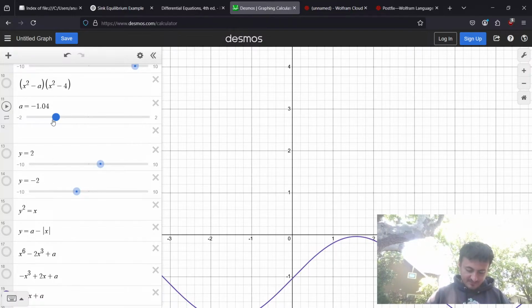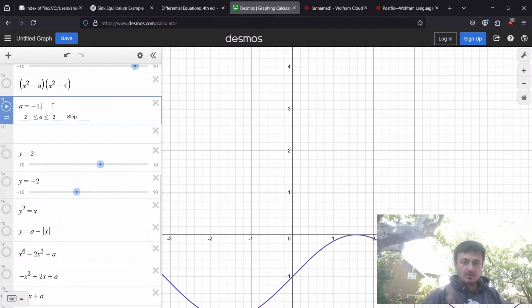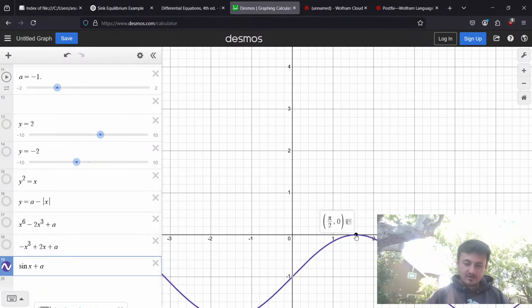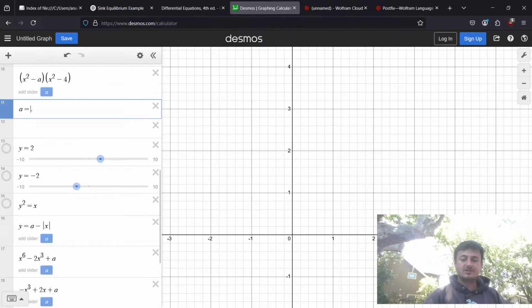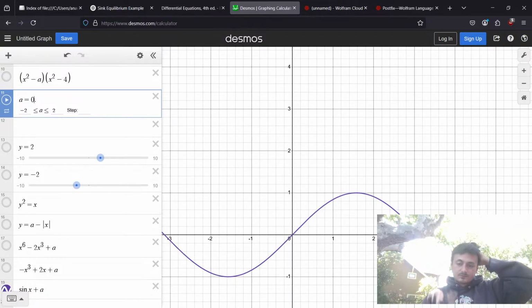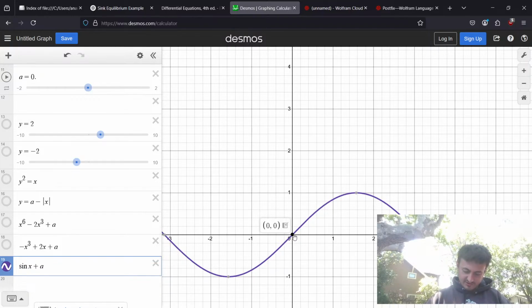Then we go to a is equal to minus 1, and we get periodic dots, and all of these dots are semi-stable. So we have an infinite number of semi-stable nodes that are pointing down. So down, down, down, down. Now at a in between, say 0. 0 is a good number. At a equal to 0, we're going to have just an infinite collection of alternating, right? Because you're going to have a source, then a sink, then a source, forever.